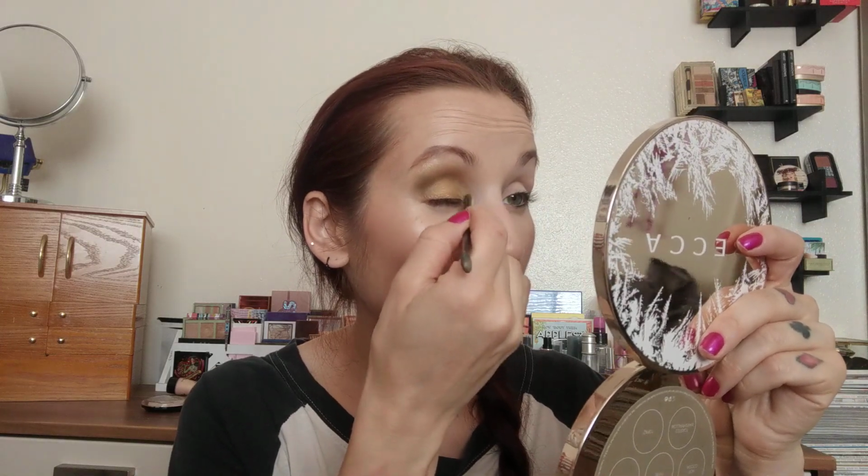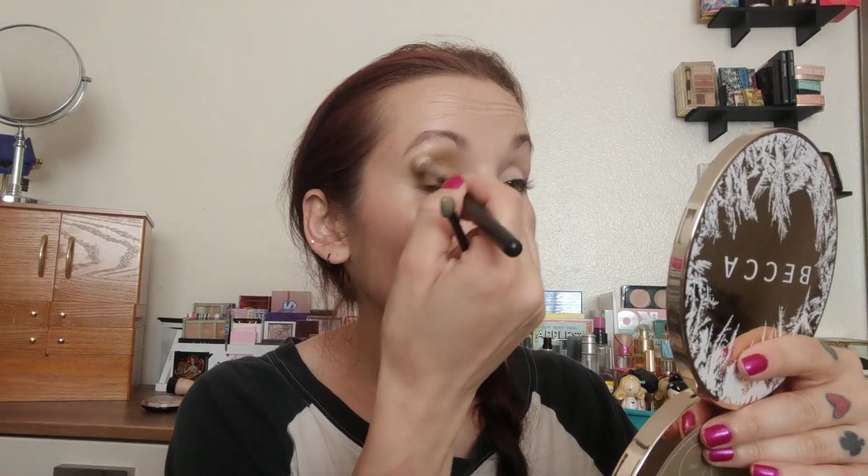Let's also take the brush side of the brush it comes with and dab in that same shade. I want to put that all over the inner corner. I've just been really liking this palette, and these shades are really, really good. They all go together really well too. Like these ones here, they're really nice. They blend one into the other really easily. And that is how I do that one. It's not the most complicated look. It's super duper easy, and yeah, that's that.